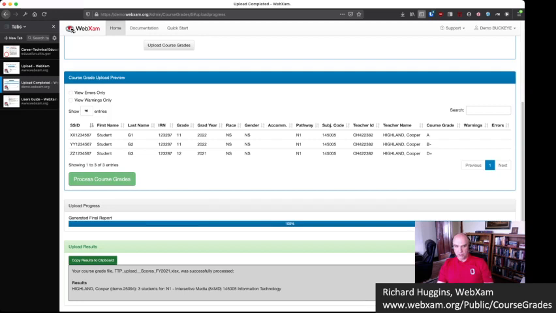You'll see a progress bar that will run, and then you'll see results below about your upload. Notice in this case, 3 students were uploaded for the 145005 information technology test. You can choose to copy this report into your clipboard and paste it into a file or an email or whatever you need to hang on to it.